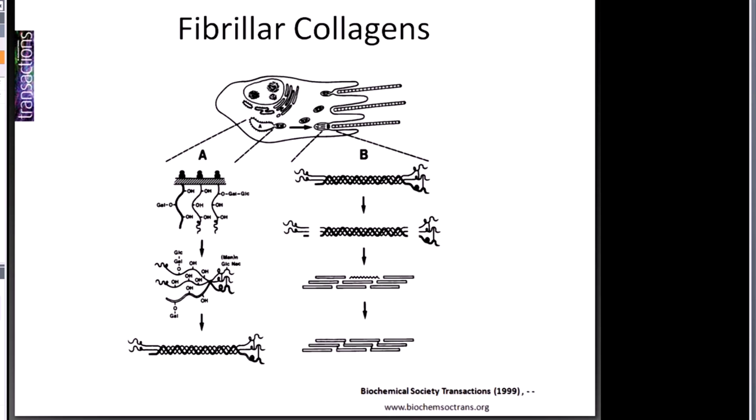Each of these chains is linked by lysine, hydroxylated lysine. If you can't hydroxylate, you can't link. So that could be the problem. And so it could be a problem with one of the chains, or the second chain, or the third chain. And so people can present differently, and that's probably what's making it so difficult to find one common gene that's causing the syndrome. But if there's a problem with any of the process, you can end up with a very similar presentation of symptoms. And we'll probably know more as the genetic research progresses as to which protein is having the problem, and then thereby which protein to support the processing of as research goes on.